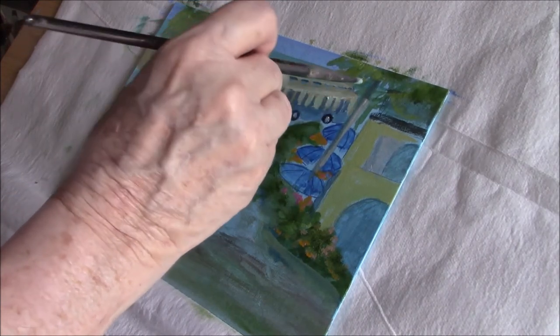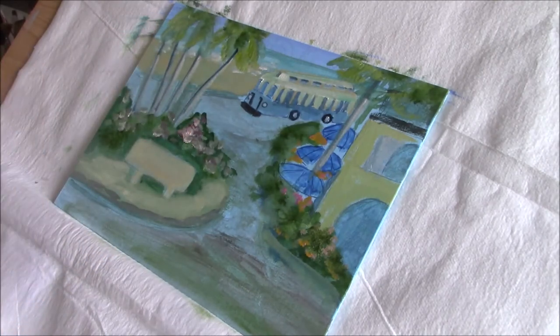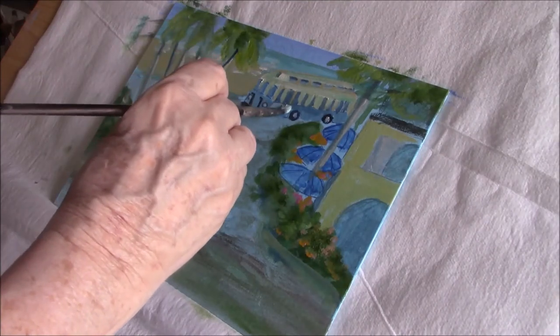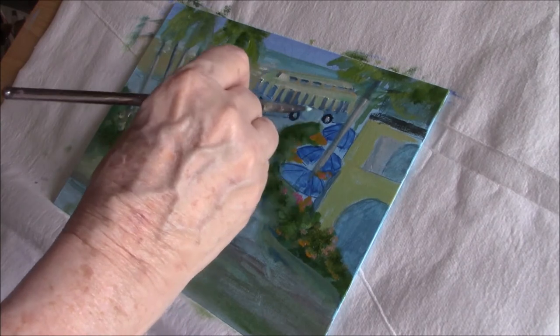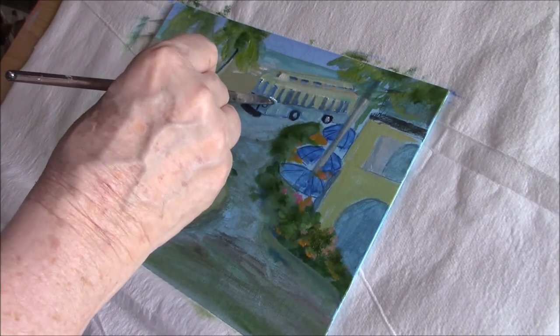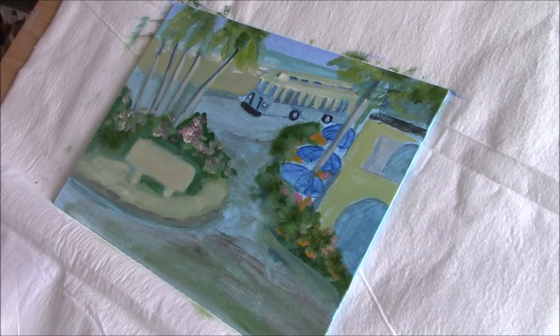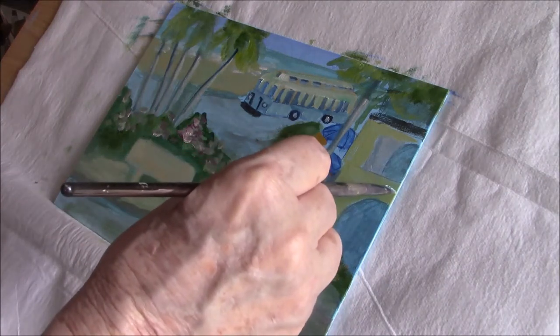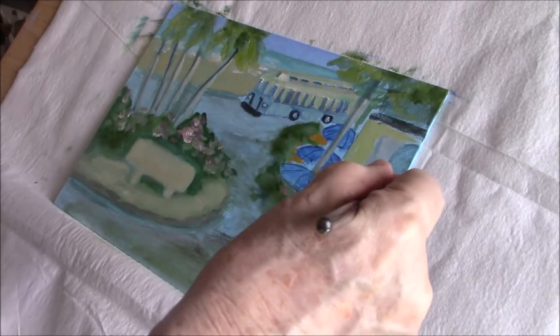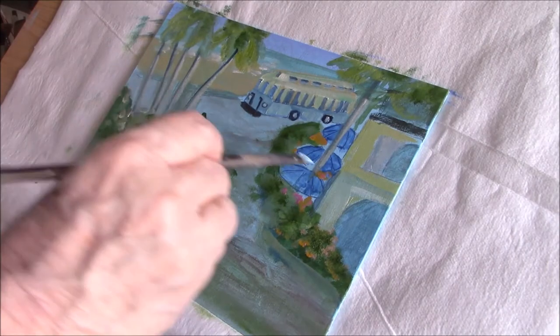I really feel I'm going to have to get in much closer to do this. I'm just putting this on for now, and then I'll get in with a finer brush. And you won't see me do that because, like I say, all you'll see is my nose. And I think the bottom of this place is blue. I think it's actually a mural. Or if it isn't now, it used to be.